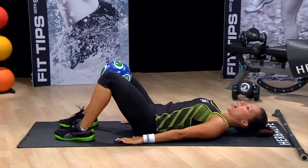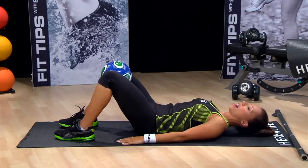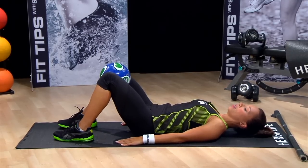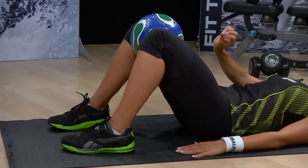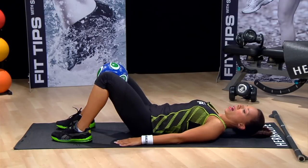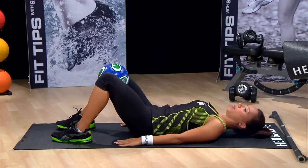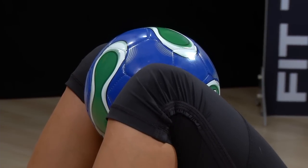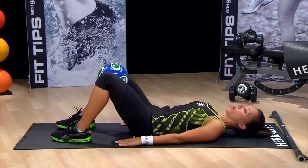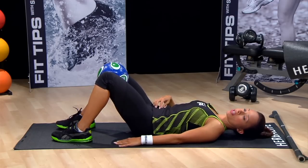Hands are on the floor, and all you're gonna do is take a deep breath in. As you breathe out, roll your pelvis under and squeeze the ball, and then relax. You're gonna just squeeze the ball with all your might with your inner thighs and relax. And you're gonna wanna do this move again about 10 to 12 times. It's a great time to focus on your breathing, just slow, controlled breathing. Remember, really tuck your pelvis under as you squeeze.